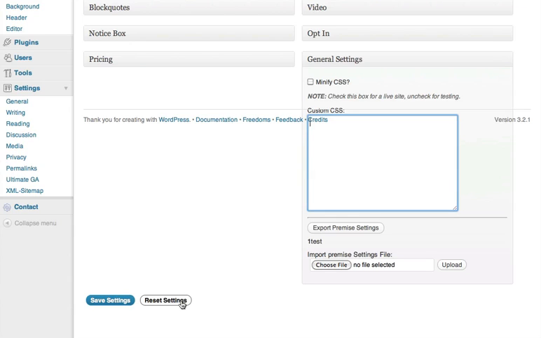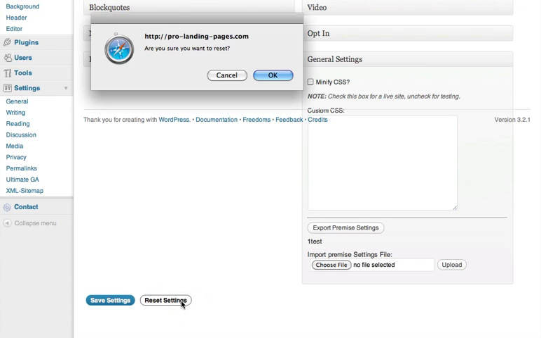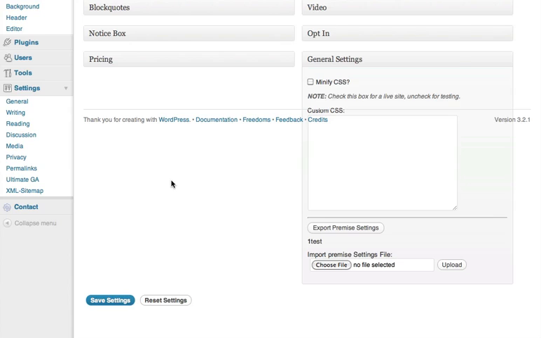If you get into serious trouble with the style settings, you can always click the Reset Settings button to put everything back to default. Since this resets everything in the style, a confirmation dialog will appear to be sure you didn't click the Reset Settings button by accident. We'll just click Cancel here and move on.